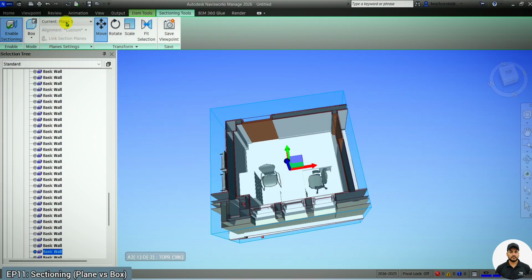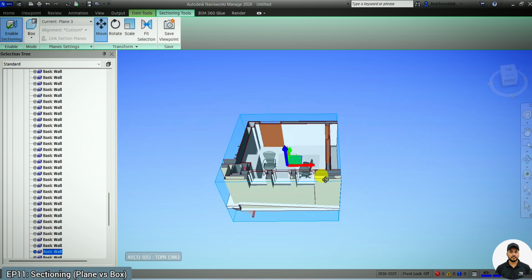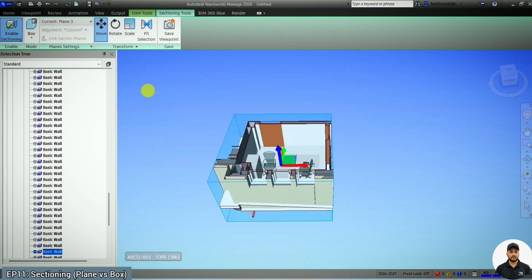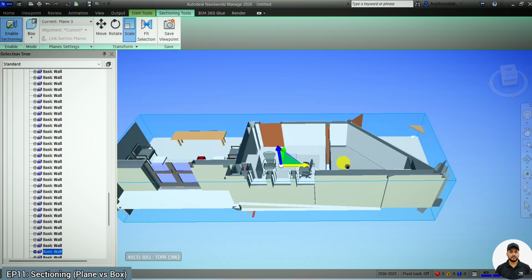In case of the box, the planes option that we are using in the first option will not be available there. So this window will be grayed out. No plane 1 2 3 4 5 6, whatever planes, you cannot control from here, because this box option is working with the already set up box. You can scale it. If you want to increase the size of the box, okay, and then you can move it.